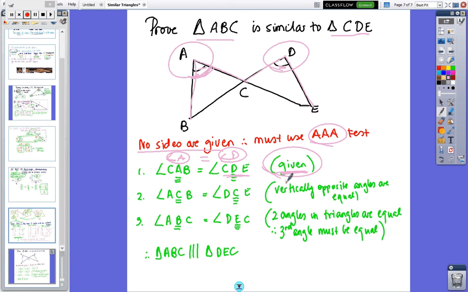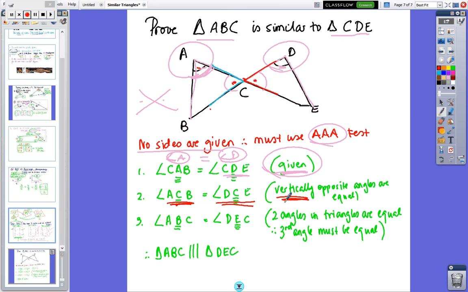Okay, now the next one is the angle at C equals the angle at C because we've got vertically opposite. As soon as you see a cross, you've got vertically opposite angles. So we've got, I'll just change colour so you can see it clearly. So we've got ACB equals DCE. So it's this angle here at C on both sides, and the reason is vertically opposite angles are equal.